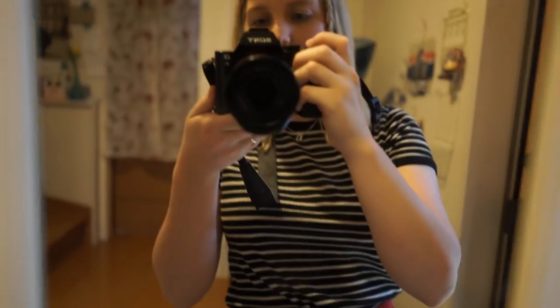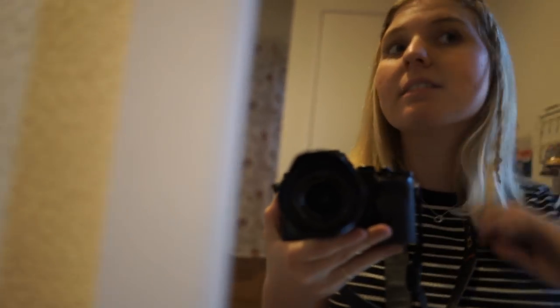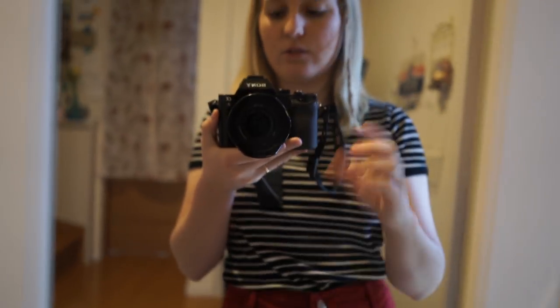So this is my outfit for today. I've just got my stripy tee I got from factory. This skirt here is just from the up shop. I think I got it like $4. And my Connies. And then my hair's been getting really frizzy and I don't know why. So I've just put in a plait so it doesn't get all frizzy at the front. So hopefully it doesn't go too wavy.